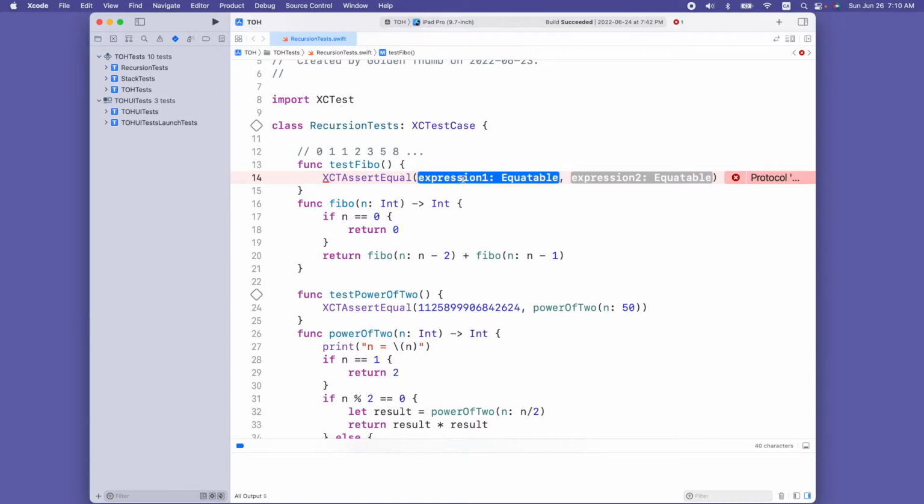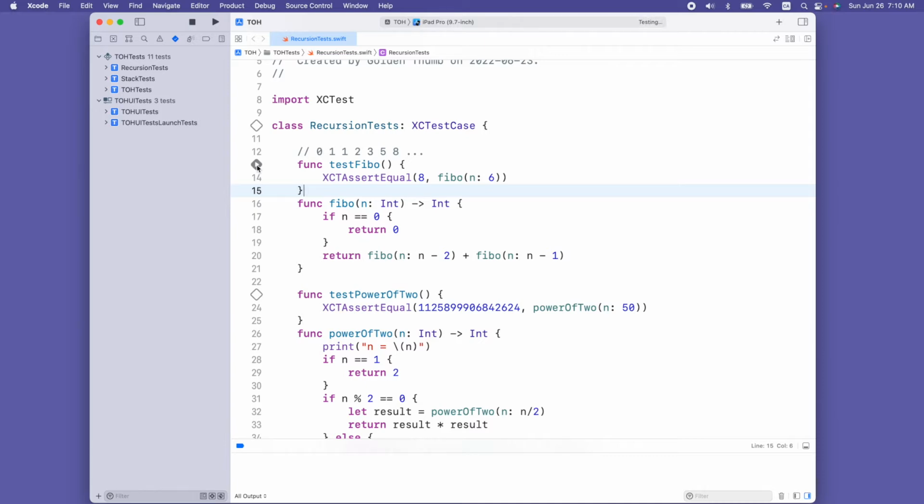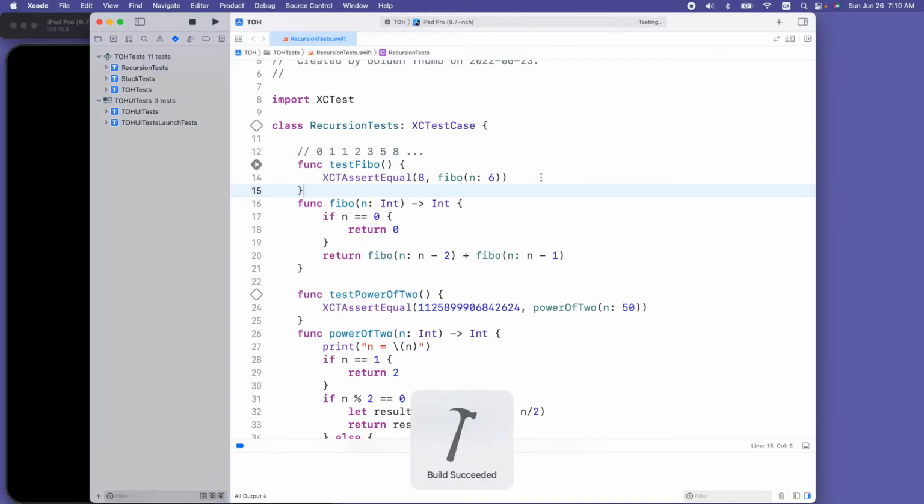Okay, so 8, it should be Fib 6. Command S to save it and run. Still testing. Something might be wrong. Okay, let's stop it.